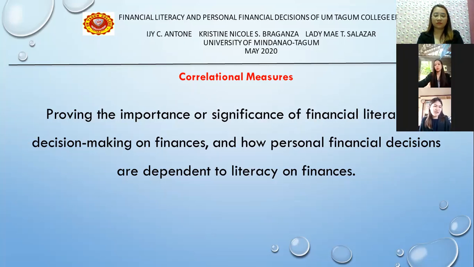So correlational measures: financial literacy is a basic knowledge that is necessary for each person to consider in order to survive in this modern society. So next, personal financial decisions are impossible to exercise, and without a decision on finances, it may possibly be the root cause of financial inefficiency ahead. So Messy and Monticone 2012 define financial literacy as the ability to make informed judgments and to make effective decisions regarding the use and management of money.